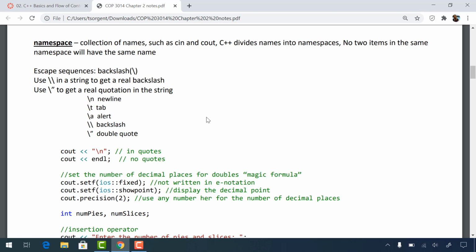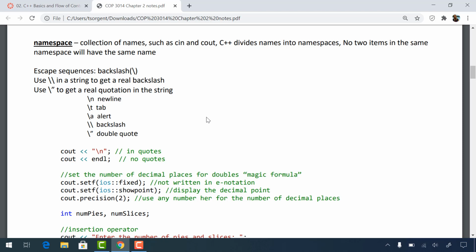And there's always going to be a lot of different things you can do to format. There are libraries you can include, a manipulation library and stuff like that. But for right now, we just want to focus on just being able to do the most basic type of formatting and learn about different things as we go.